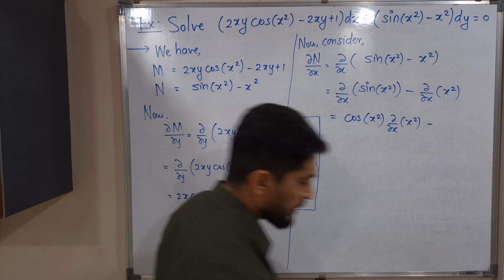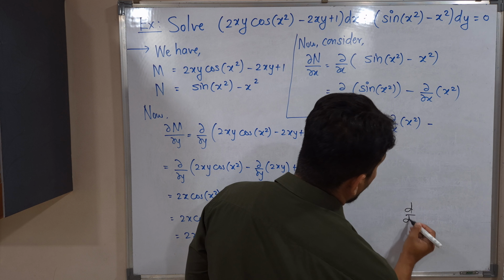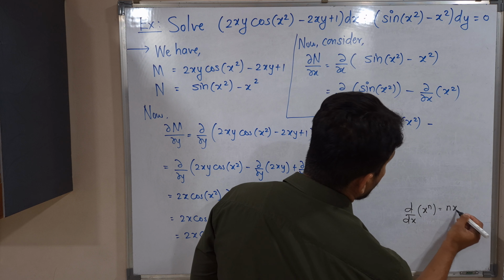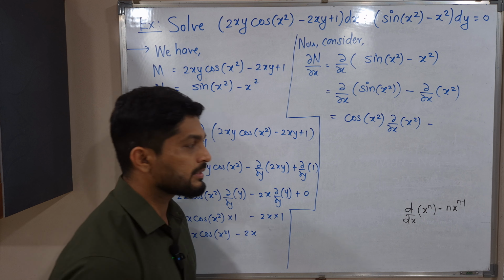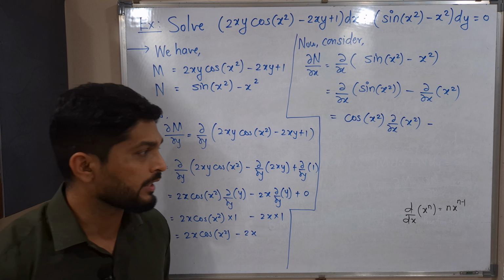What is the derivative of x square? Are you familiar with this formula? Let me write here. The derivative of x raised to n is n x raised to n minus 1. This is a very simple formula. Whatever the power we have, we write it before x, and we reduce the power by 1. So what will happen here? The power is 2. 2 will come in front, and we reduce the power by 1, so that means 1 only. So using this formula, I got the derivative to be 2x only.